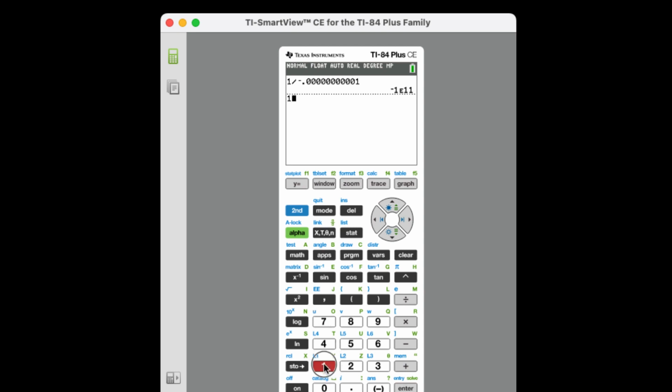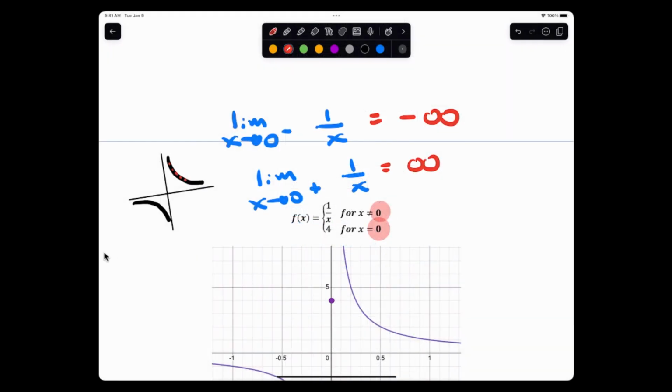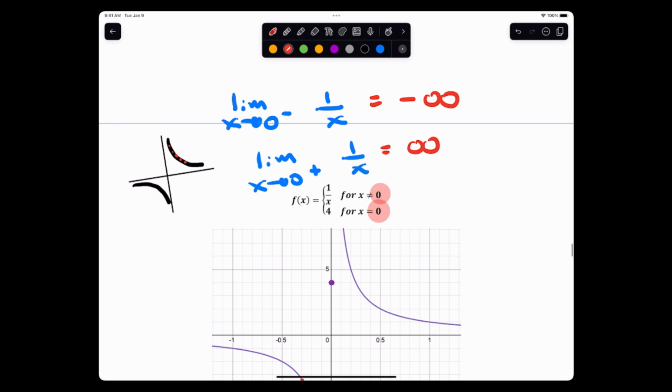All right, 1 divided by, give me a number to the right of 0, but it's close. Close to 0. How close? Arbitrarily close. Really, really close. Is that close? Because it's 1 over x, got to use these x values. If you write this down, that's wrong. What are you going to write down? Positive infinity. Is that right?